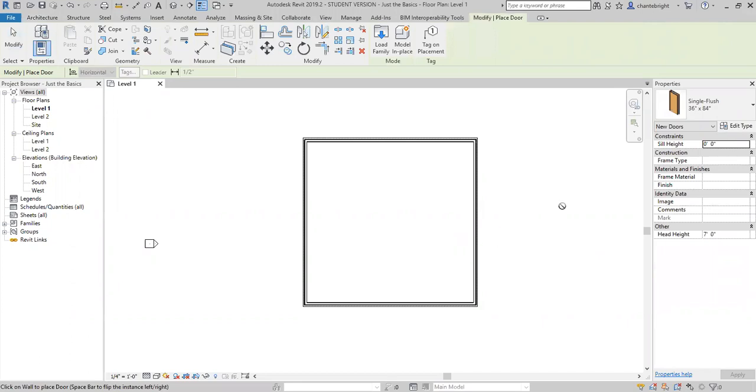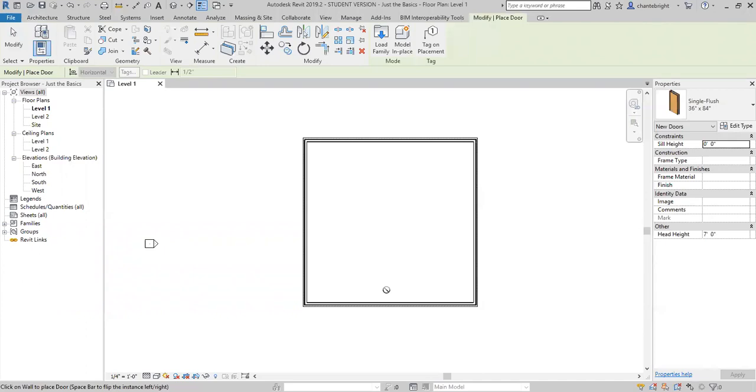You can go out and you can get many more. And one of the first ones that it defaults to is a 36 by 84 inch single flush door. And it's just as simple, and you'll notice that my mouse is showing the no symbol or cancel symbol for some people right now, and that's essentially meaning that it must be hung in a wall in order for it to be installed. So Revit takes that type of thing into consideration. It takes the structural elements and gravity into the situation. It won't just let you displace it in space.